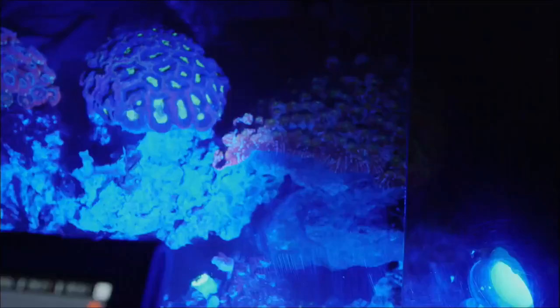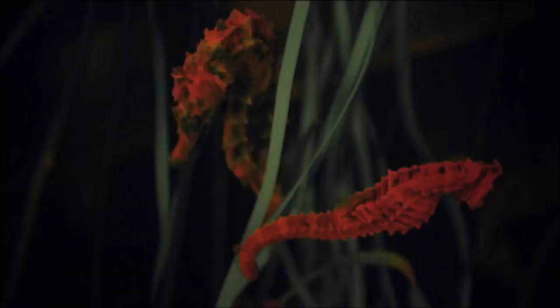Armed with blue lights and yellow filters, the team started seeking out fluorescence closer to home, in aquariums, and they found it everywhere, all the way up the food chain, in seahorses, rays, and even some sharks. All have been hiding their true colors in plain sight. We're kind of looking back, well, why didn't anybody see this? You probably just think it's a bright fish, right? You don't know it's fluorescing until you start looking. Once you start looking, then it's all over the place.